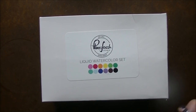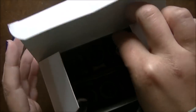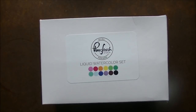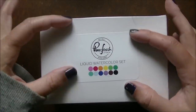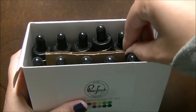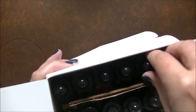They came super well packaged, wrapped in bubble wrap inside of a box. Inside I've pulled it out already — I haven't used them at all, but there was a piece of brown paper over the top just to make sure that these didn't bounce around. The stickers are crooked on the front, which I always think is hilarious when stickers aren't put on straight. When you open up the box they have stuck a piece of cardboard in between them, as well as the brown paper on top to stop these from clanging together because they are glass bottles.